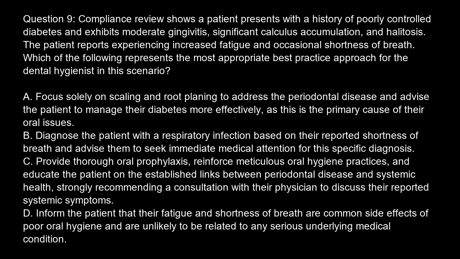Option A. Focus solely on scaling and root planing to address the periodontal disease and advise the patient to manage their diabetes more effectively, as this is the primary cause of their oral issues. Option B. Diagnose the patient with a respiratory infection based on their reported shortness of breath and advise them to seek immediate medical attention for this specific diagnosis.